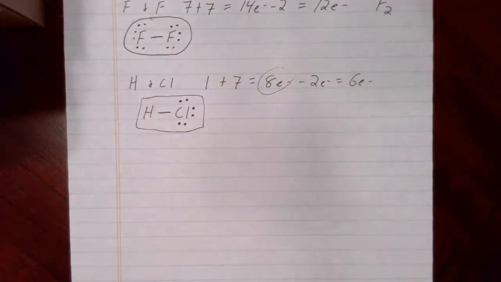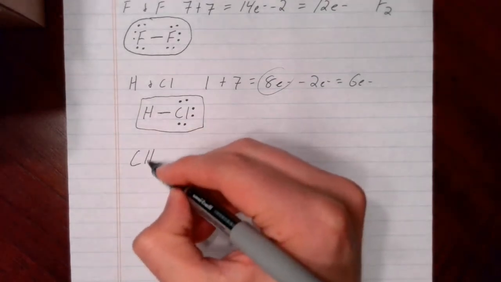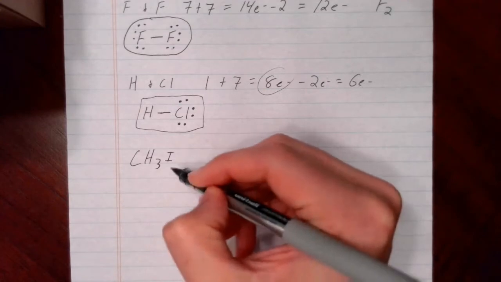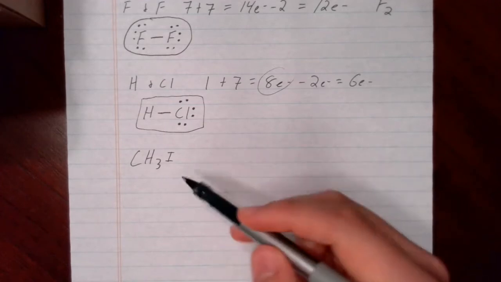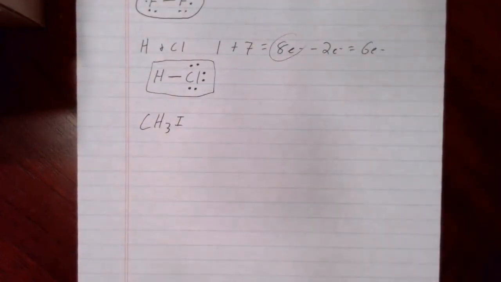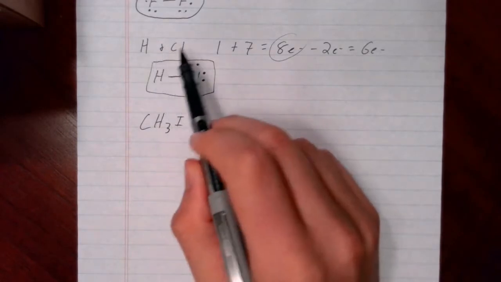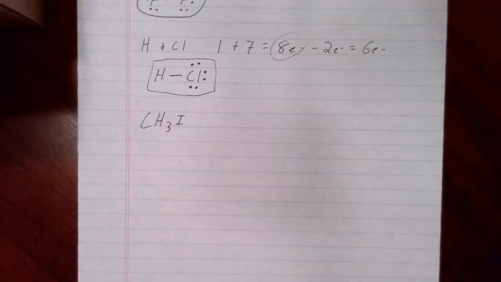Okay. So now let's go ahead and look at CH3I. So I know I skipped a couple in the notes. You can go back and try HBr and HI on your own. So this is a more accurate way of showing that we have a molecule here. Instead of writing chlorine and hydrogen, we show the actual chemical formula here.